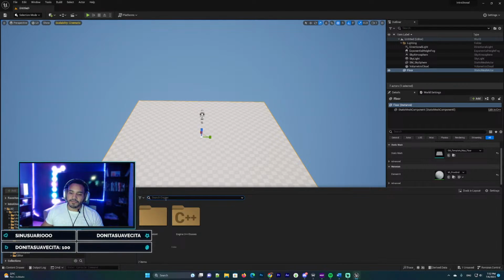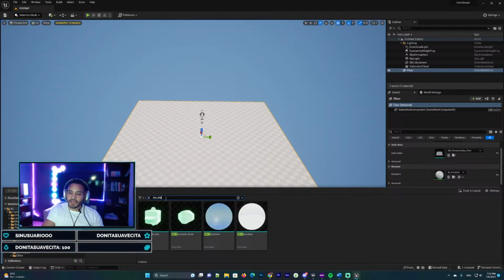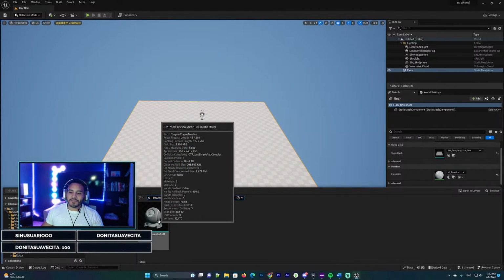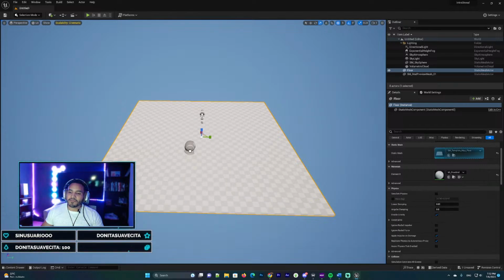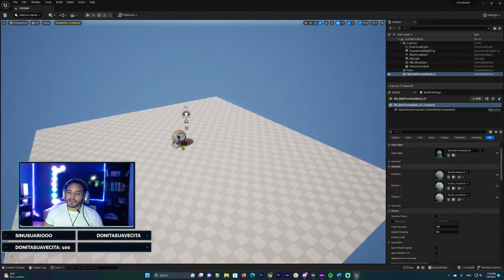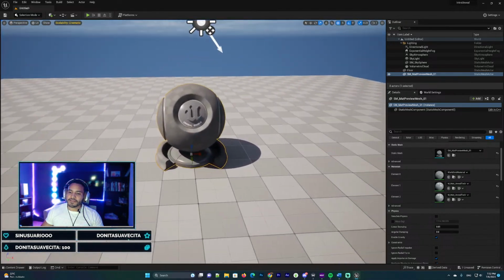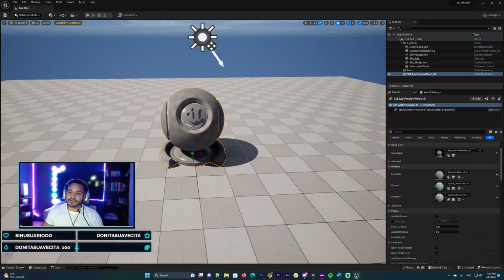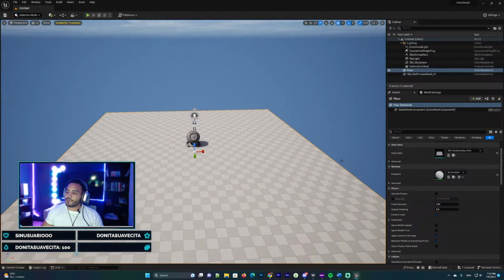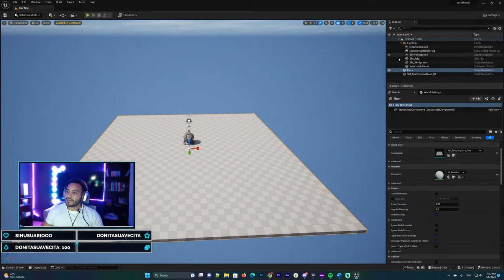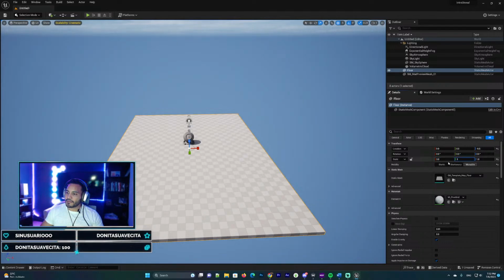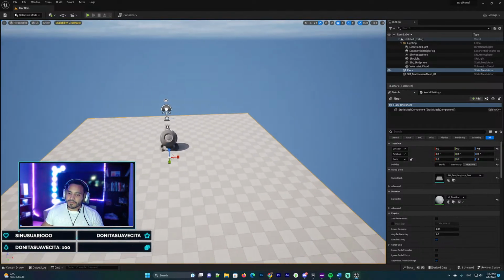We go to engine, SM_mat. There we go. So the name is SM_mat, and this is the preview mesh we can use for this. Let's take a look at this. And as you can see, it's an Unreal Engine pod. Looking really nice. So this is 4x4. I think it's too big, so I'm just gonna change the size of the floor. Let's do 3 and 3. There we go. It's a little bit better.